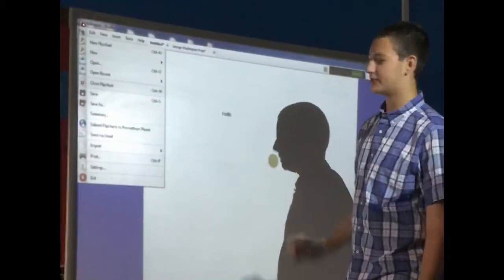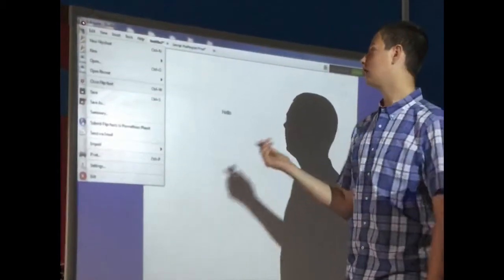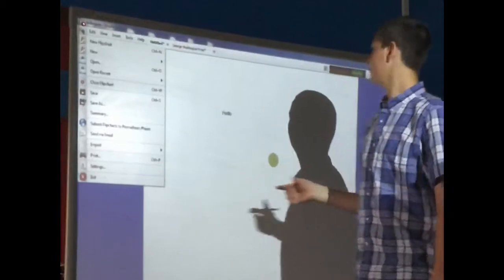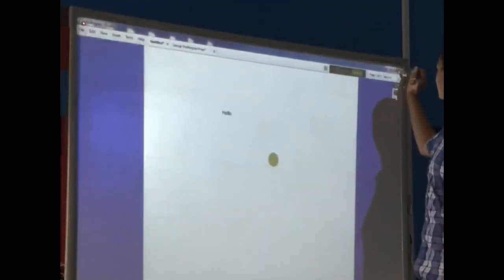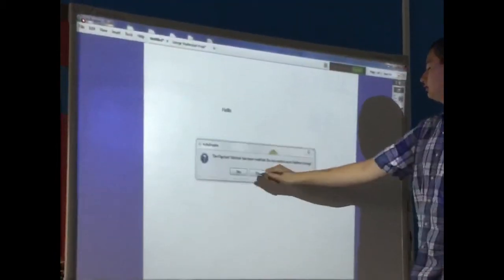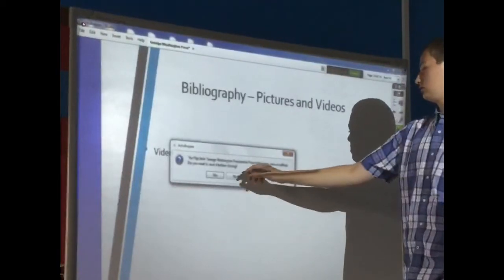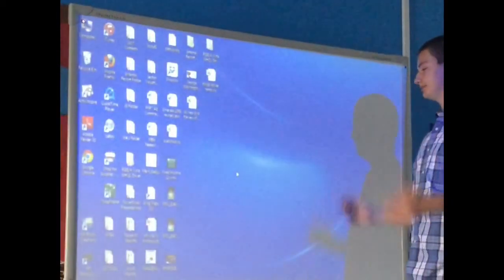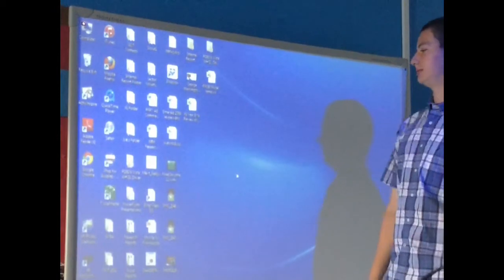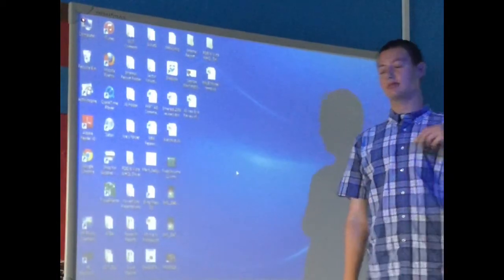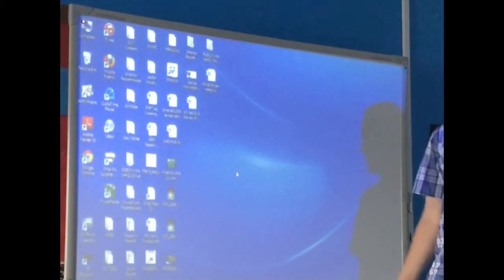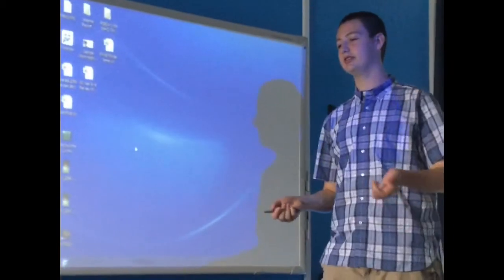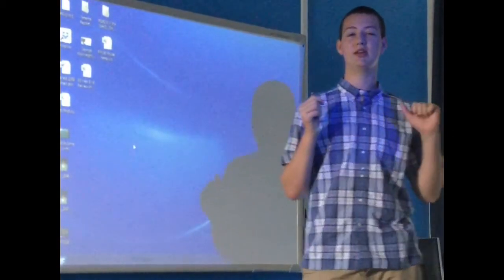You can do a save as, so very much similar to Word. And then once you're done, you can just hit the X button. And then it's all closed up. And then unplugging everything is the same thing as plugging it all in the first place. You just unplug all the stuff plugged in the beginning of this video.